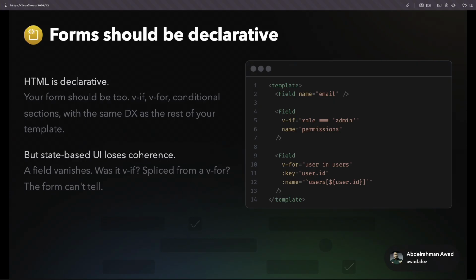So from working on forms with Vue.js for a very long time, I always thought forms should be declarative. I don't believe forms should live in your script. I believe they should live in your template because that's how they behave in HTML, right? You declare them and they work. But the problem with this is we are using a framework, and the framework is a UI state framework, which means state-derived UI. So how can you make something declarative derive the state, right? This becomes a challenge. This is the challenge of conditional fields, and so on.